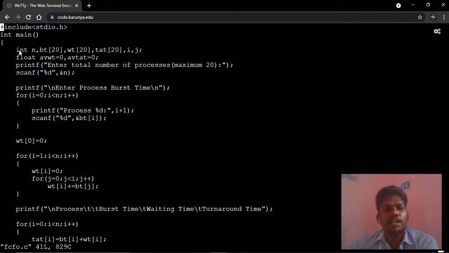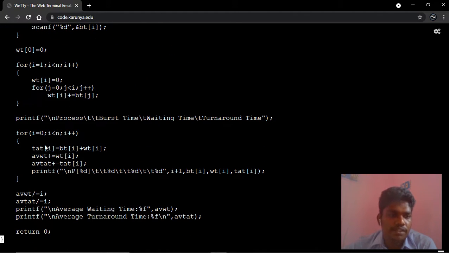Here I initialize the values, then I give the number of processes, then I get the input of the burst time for each process from the user, and then I find the waiting time, the average waiting time and average turnaround time, then I print the values.